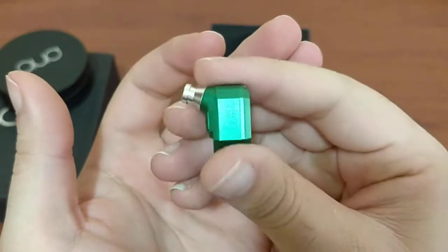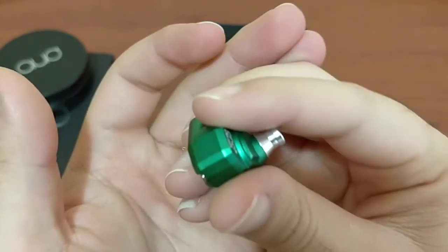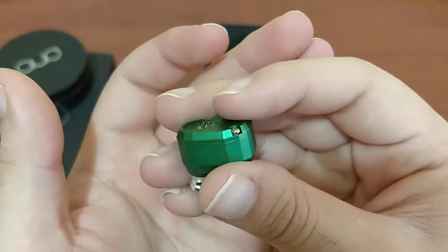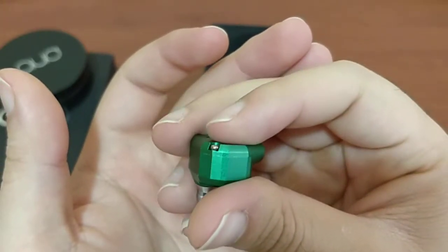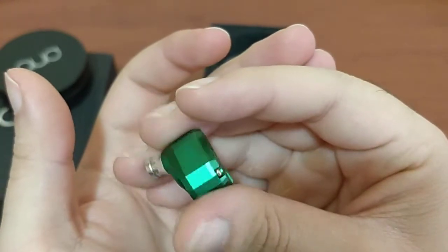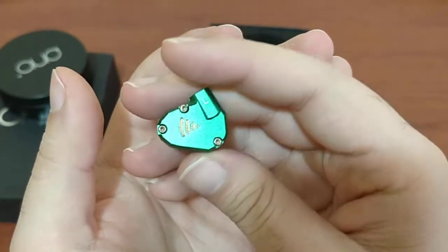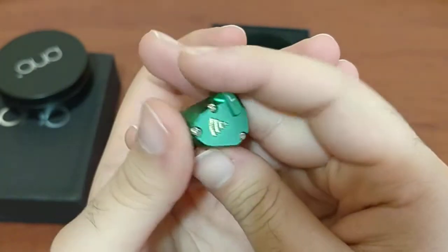It's a quad driver earphone to start with, and you can see the design. It has this edgy style, with sharp edges and sharp corners, and with these screws it has a kind of rugged look to it.